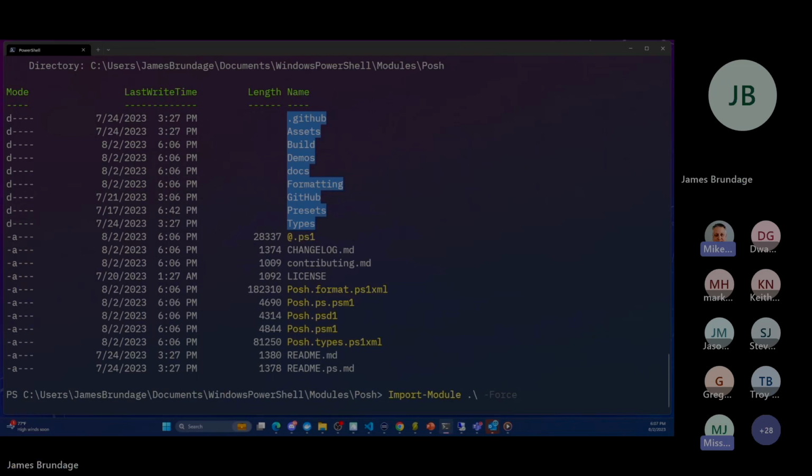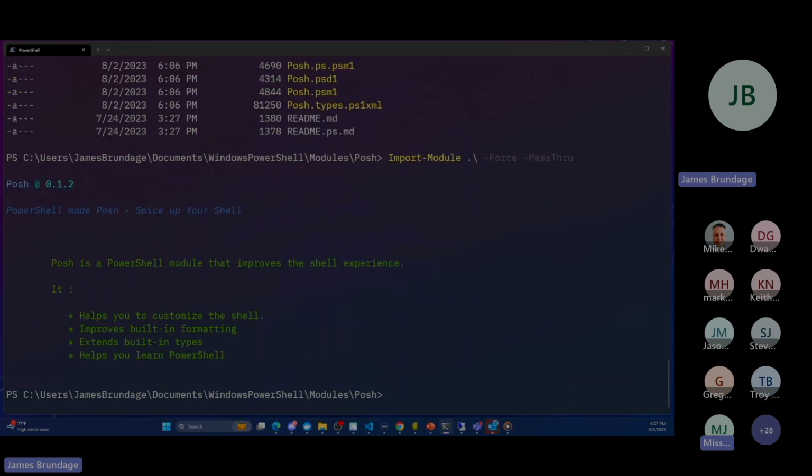I don't want people to think that the demo assets are part of the stuff that you did. You're basically saying we're going to go bigger from here. This is what you get by default with PowerShell. That is correct. Right. Okay. So actually, I'm going to say pass through when I import this module, because one of the things it formats is itself. Oh, that's cool. Thank you.